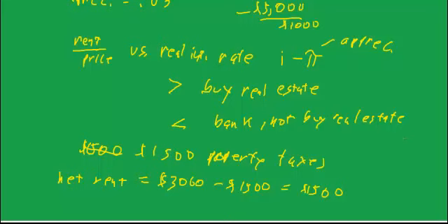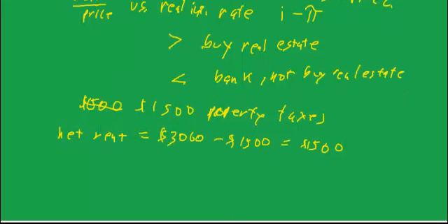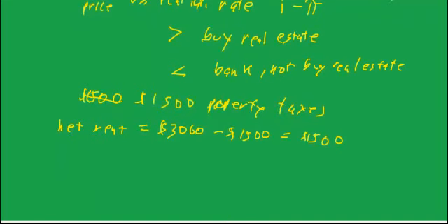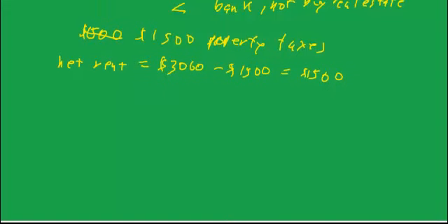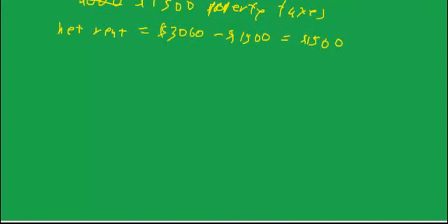Another real world complication is depreciation. The property is going to physically depreciate, which means you're going to have to put money in to maintain it. Also, over long periods of time, features of the property will become obsolete, and you'd need to put money into it for that reason. But let's stick with the simple rent to price versus the real interest rate.